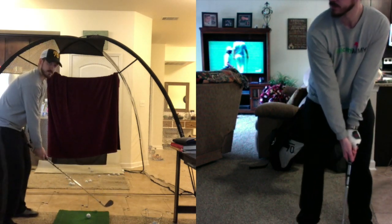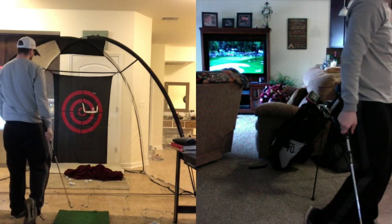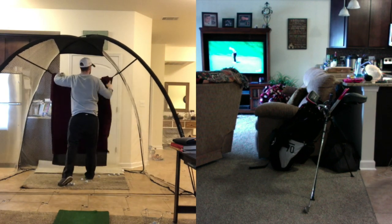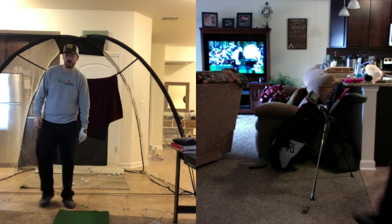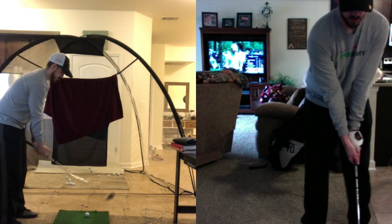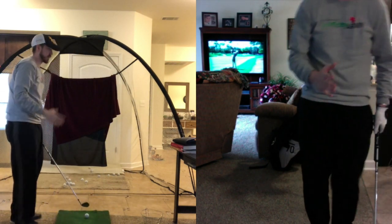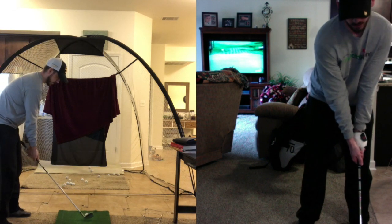Still hitting 6-iron. 171 yards. Well, this is inconvenient. Hopefully it doesn't fall this time. 171 yard carry is my 6-iron. 151 yards. All right. I could feel the ball flight on that one. That one wouldn't have been that great, or the feel on the club.